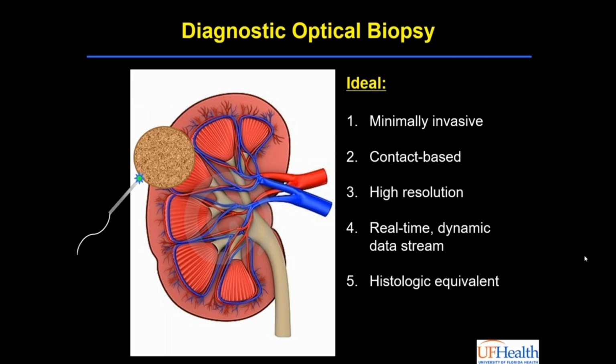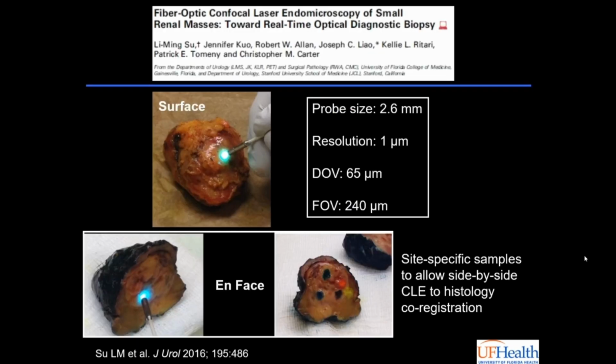Can we devise or utilize this technology and, on a contact basis, provide a minimally invasive technique, not penetrating the tumor like we do with renal mass biopsies, but by contact, can we provide a histological equivalent using this technology? And that was the idea behind a study that we later published in 2016. So this is a series of patients that were undergoing partial nephrectomies already because of concern of a small renal mass that may be kidney cancer.